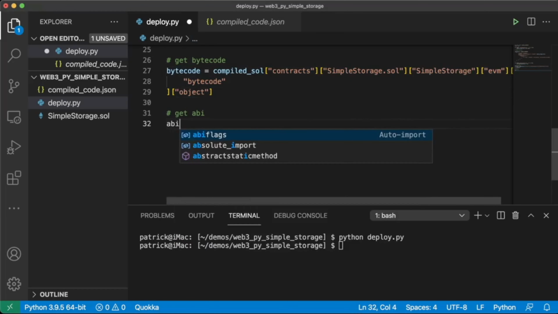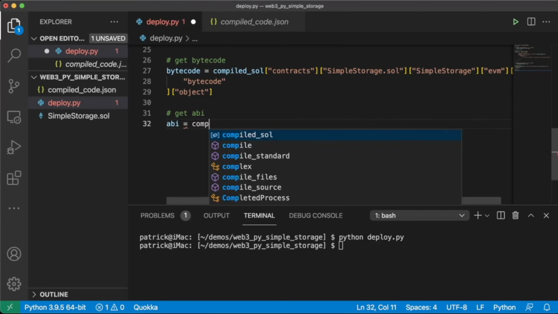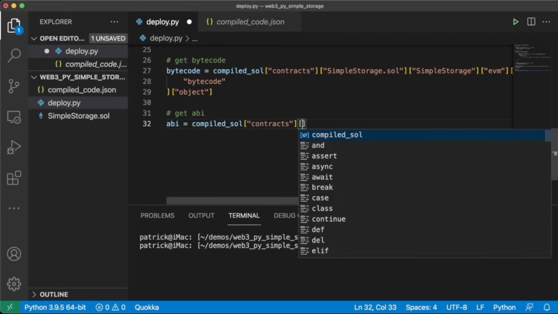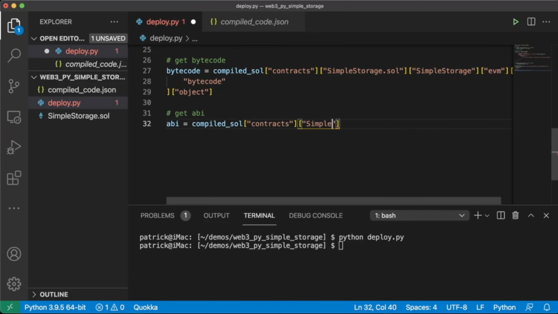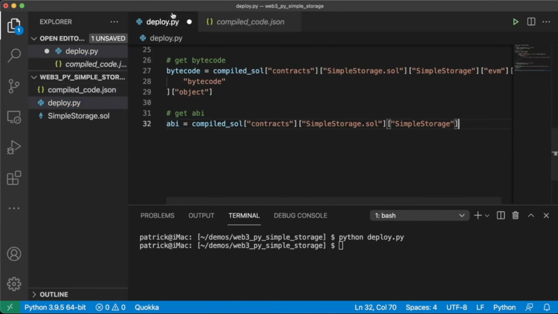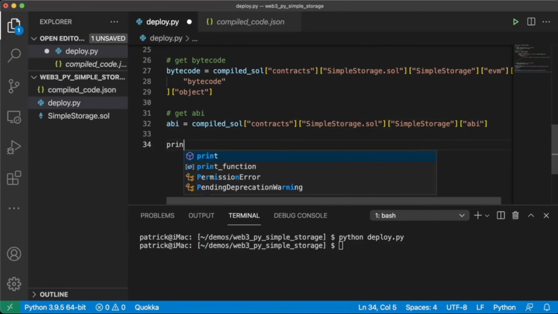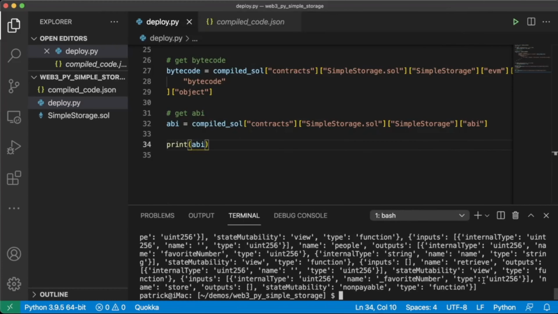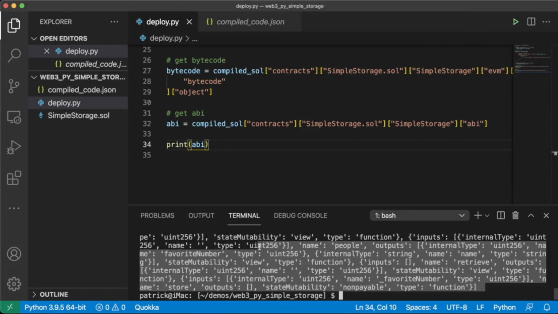So we can do ABI equals compiled sol, same thing, contracts, simple storage.sol, simple storage, and as you can see, we're right here, and then we can just grab this ABI object. We can even do print ABI, run python develop.py, and indeed, our ABI is printed here.